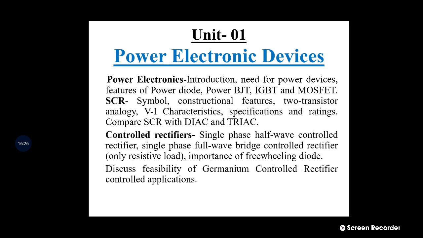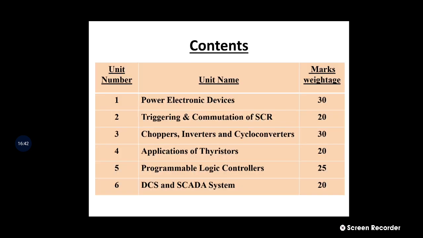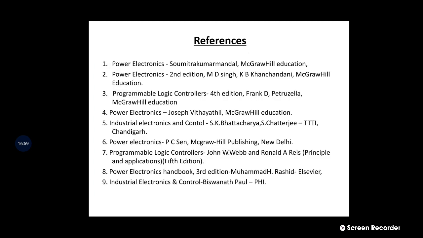Okay, next one is the controlled rectifier. Second topic is controlled rectifier. As we discussed earlier, a rectifier is a power electronic system which converts AC to DC. In unit number 1, you are going to study the rectifiers, and unit number 3 covers choppers, inverters and cycloconverters. So there are 4 types of power electronic converters. First one is rectifiers, which we are going to study in unit number 1, and unit number 3 carries choppers, inverters and cycloconverters. Okay.